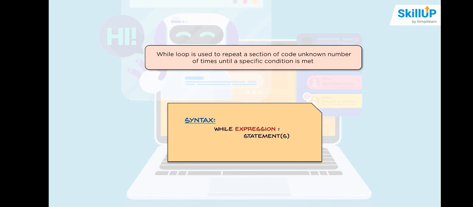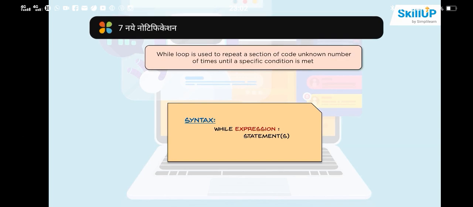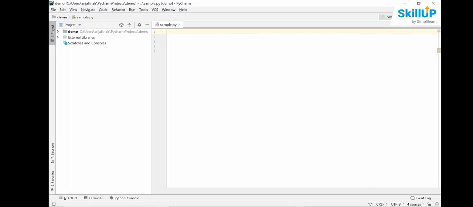So now that we saw what a while loop is typically used for and the basic syntax of a while loop, let's move into a few demos and explore the various applications of while loop. I'll be performing my demos on PyCharm. Now my first demo is a typical example of any loop statement. Suppose I want to print the string "Simplilearn" 10 times. I could do this using the print statement alone and have the statement copy pasted 10 times.